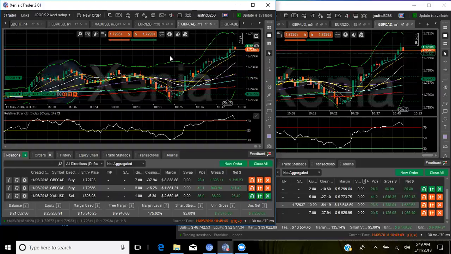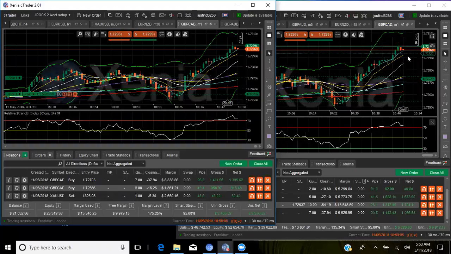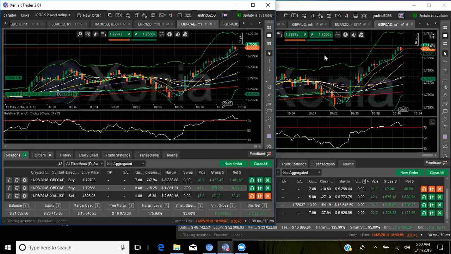So it looks like I got stopped out over here. I didn't get stopped out over here. I was a little too tight on that one. That's okay. No worries. Yes. And I might be a little too tight here. I'm right at that 5. But if it does come down, so I'm good on this account. I'm not going to add back because I missed it. I could, but you've got to learn not to be greedy. Just take what you can get so you don't get in trouble.